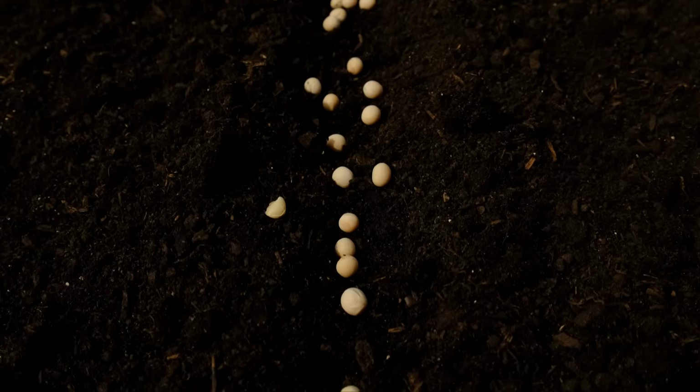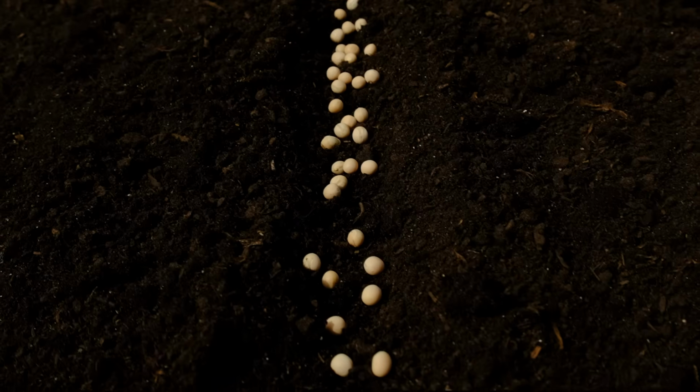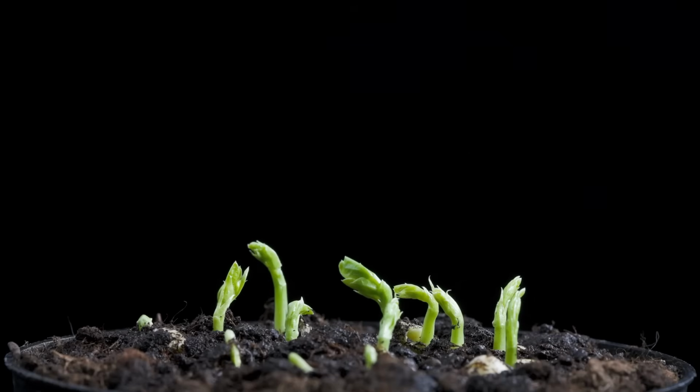This one is my go-to every single year, and that is peas. Yes, snap peas, hands down, is one of my favorites because it's a great indicator for what temperature your soil's at. They're some of the first plants up, and who doesn't like just casually eating peas? Now, I don't plant peas for the purpose of harvesting. I plant peas literally as my indicator plant, along with being able to eat while I weed.